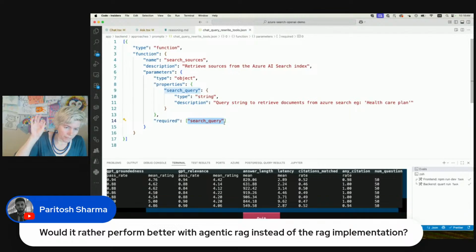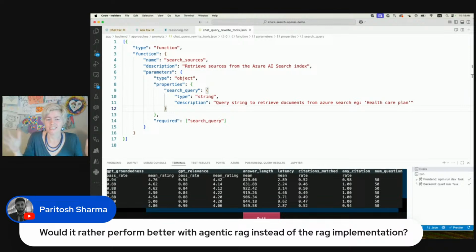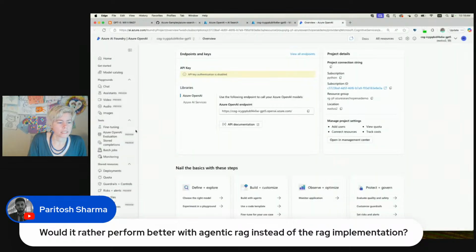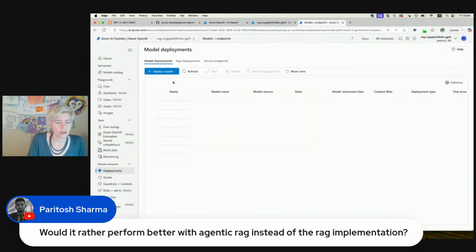So the LLM is suggesting that we call this function and pass in the query. And what I'm saying is that when it's coming up with that query, it's coming up with a very verbose, very expanded query that feels a little unnecessary.